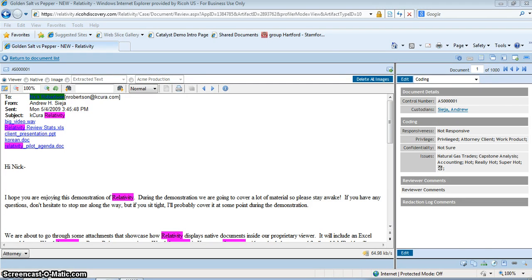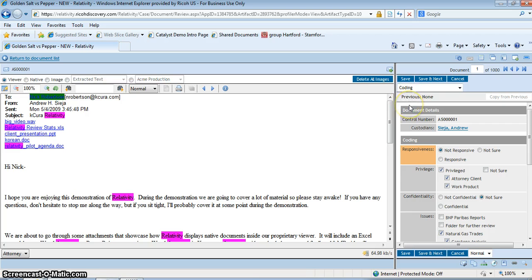I'm going to jump back to our first record in our database and talk a little bit about tagging and coding. You'll notice on the right side of the screen we have what we call layouts in Relativity. Layouts are web-based coding forms for storing the bibliographical data and metadata about a record, as well as tagging and coding structures used by the review team. They are highly customizable and completely secure, both from user to user and group to group.